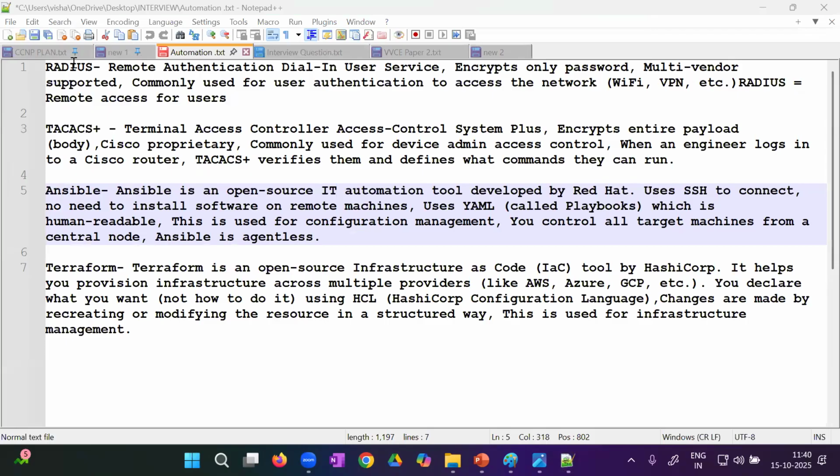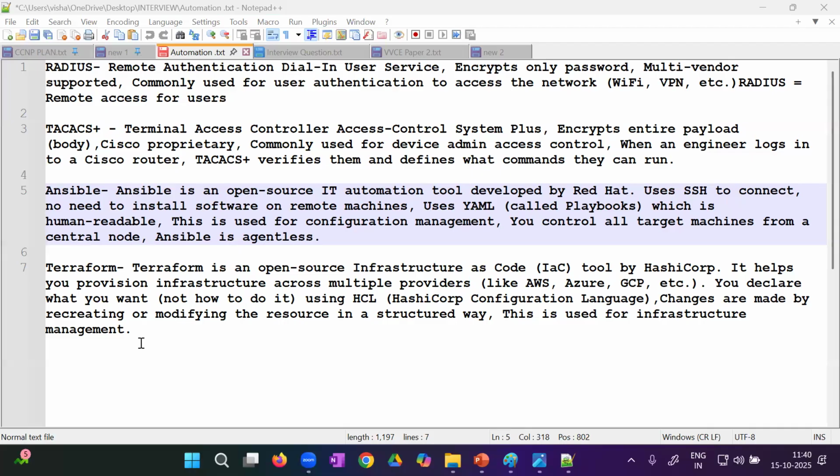Now we have RADIUS. So what do you mean by the term RADIUS? RADIUS is Remote Authentication Dial-In User Service. What it does, it encrypts the password. It is multi-vendor supported, meaning this can be used with other vendors also.